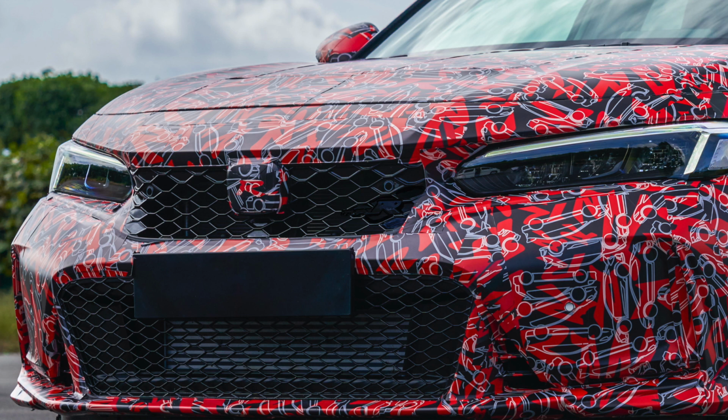And since this is riding on the hatchback version, it gets that exact same front fascia that we saw on the hatchback variant, where it doesn't have too much of that body color painted section up top, which was a little bit too wide for the sedan version. But on the hatchback, they made it a lot better compared to the sedan version, and the Civic Type R is the exact same way as well. More airflow is going to be going into this engine. That's the great thing. The main purpose, I think, of this generation is going to be more about performance, more cooling than the previous generation, 100%.